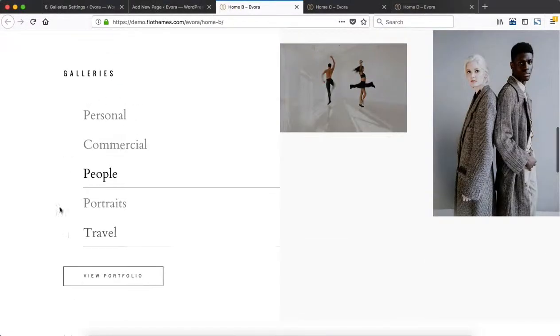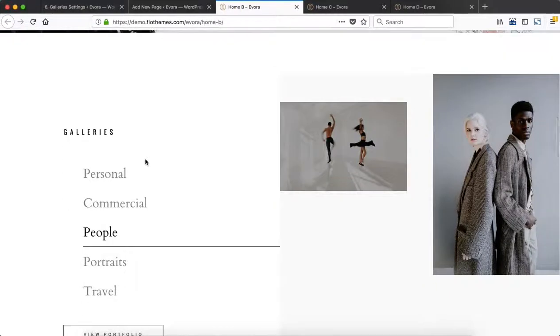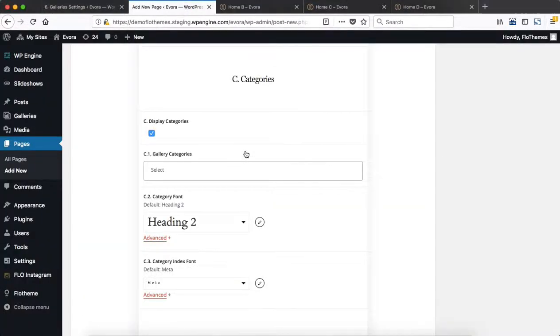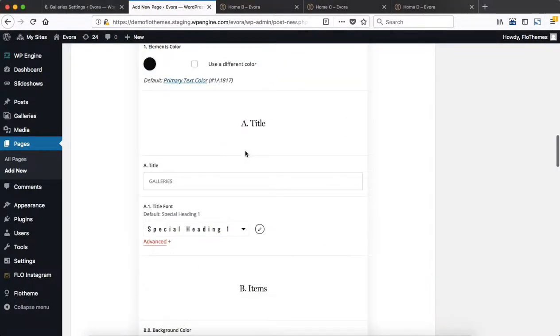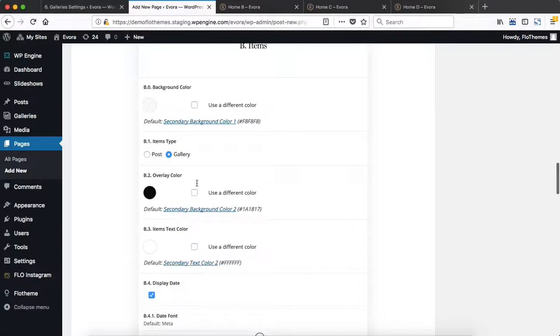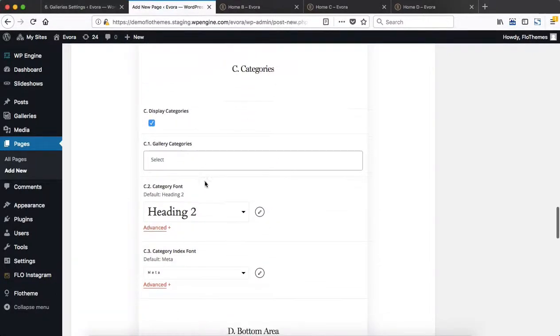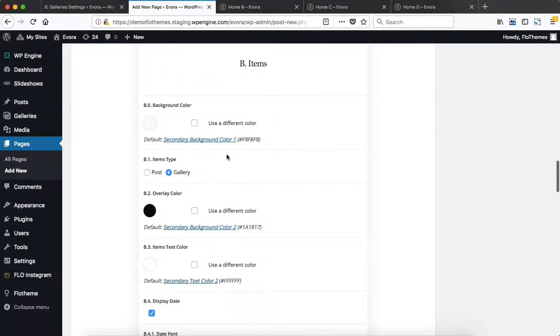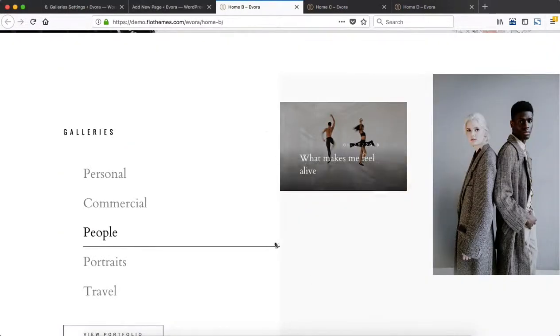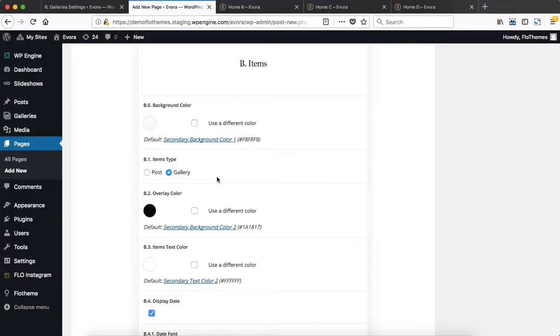This is related to these categories over here. Whenever you apply this specific block of content, you need to select the type of content that you're going to showcase. So first of all, you add in your title here, then as you scroll down, you adjust fonts, stuff like that. And let's see, here you get to adjust whether it's blog posts or galleries. Okay, so if you select posts, you then have all of your blog posts show up within this area. If you select galleries, galleries show up in that area.